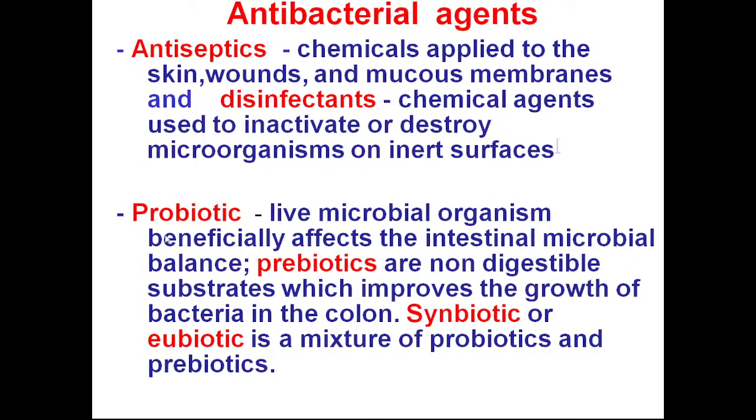Then also in this group, we have probiotics. These are live microbial organisms that beneficially affect the intestinal microbial balance, but generally not only intestinal. Prebiotics are non-digestible substrates, which improve the growth of bacteria in the colon. So usually probiotics are given together with prebiotics in order to improve the growth of bacteria that we send to, for example, the GIT.